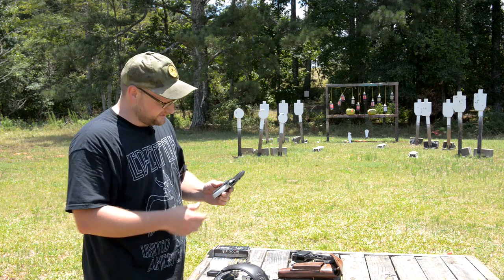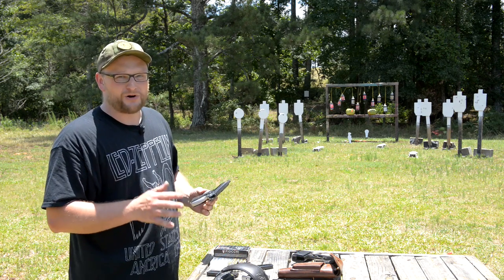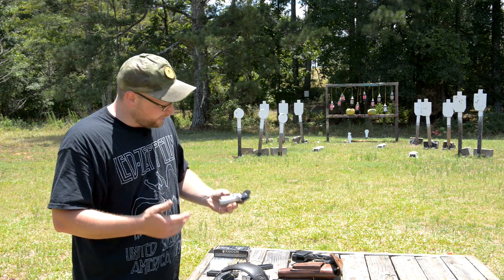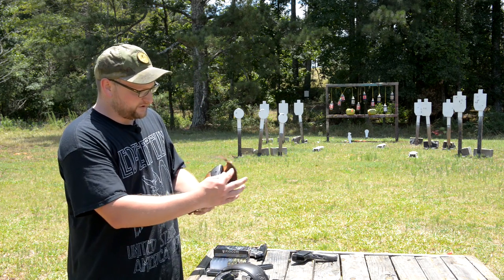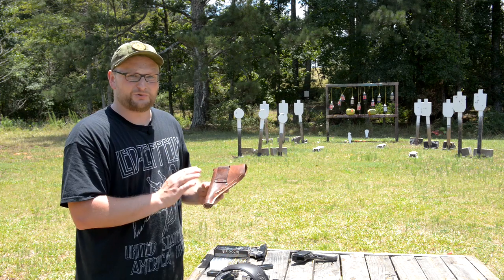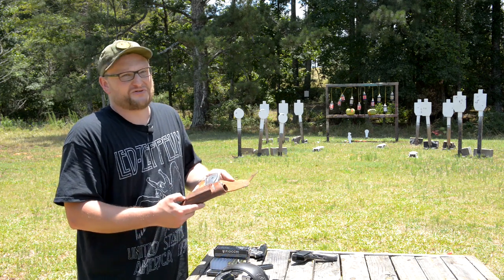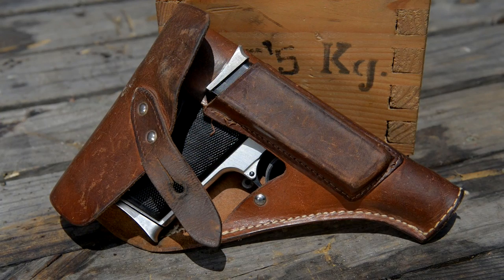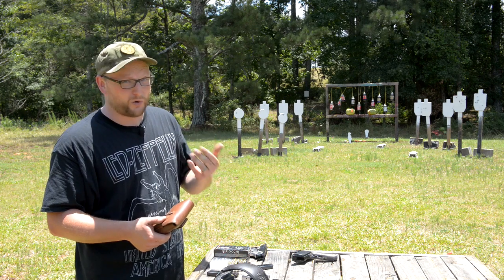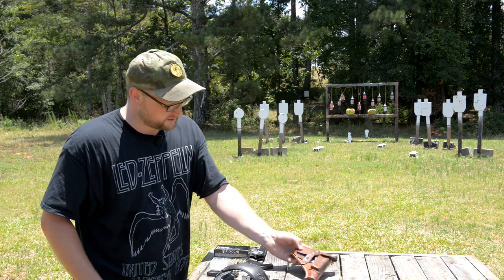I'm going to let Chad take over. All the mags running through it seem to be fine. Magazine availability can be tough — don't expect to find a ton of extra mags. Generally you'll find them with maybe a couple of mags and the holster will be missing. Chad's PA-63 has the original military police holster, which is quite uncommon. I've been dealing with Com-bloc weaponry a long time and this is the first actual PA-63 holster I've ever seen. For a standard Makarov PM it's not uncommon to find the gun in its original flap holster, but the PA-63 holster is considerably rarer.